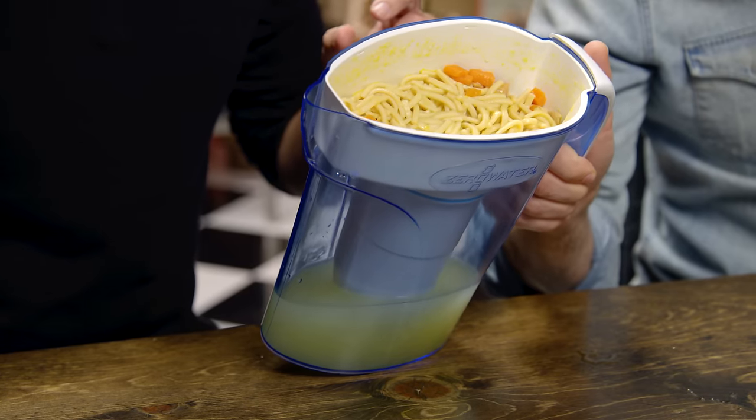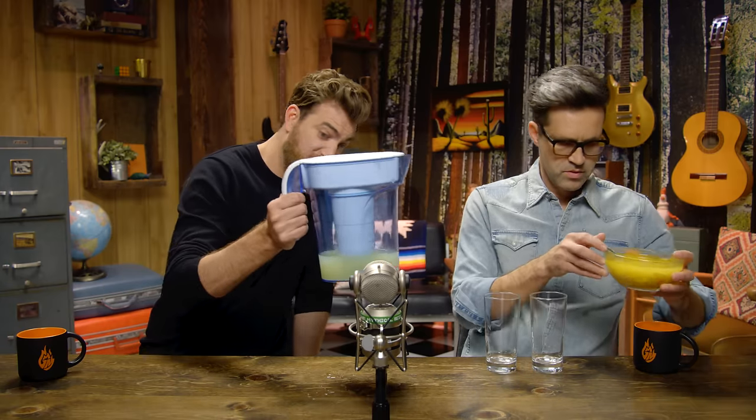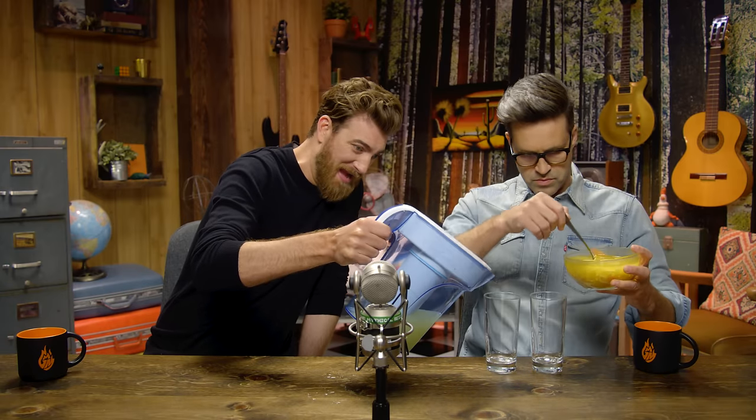The noodles did not make it through. Nope, look at them. They're just, oh, don't cover them up. They wanna get some air. They're just sitting there flat and sad. Chicken didn't make it through. Veggies didn't make it through. But something made it through because it is cloudy.